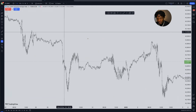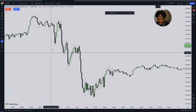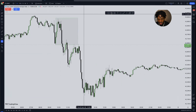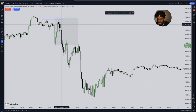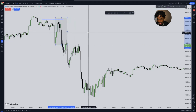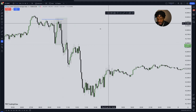We respected the level over here. I mentioned this in my last video. We respected the level over here, and then what we did was make a new high. But this new high became a liquidity. Why? If I just drag out my order flow, what did we do? We took some liquidity right here, sweep. We broke out of that level, we came back into that level, we broke out of that area. So now what I want to see is this, because this was the respect. This could have been a nice trade, but that would have been a huge stop loss, right?